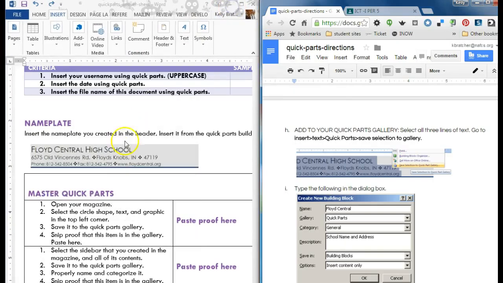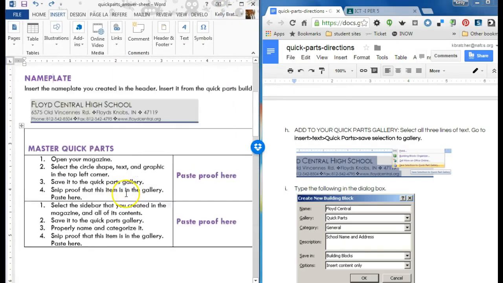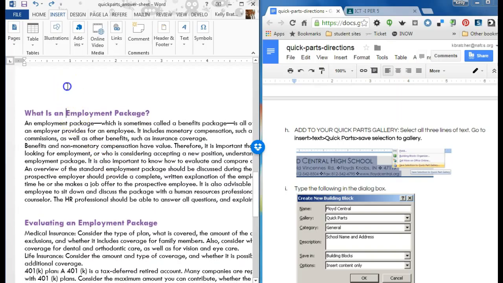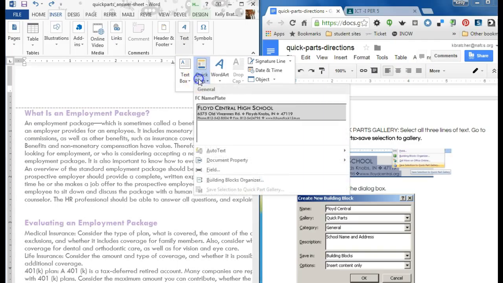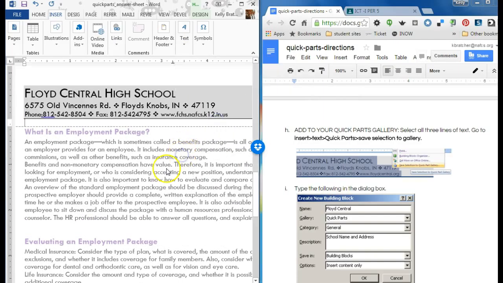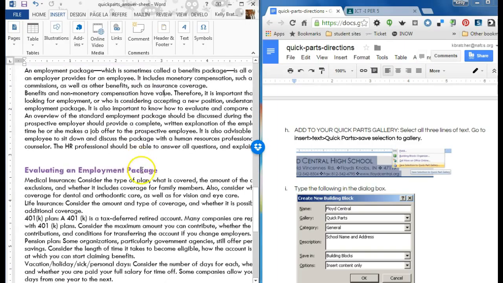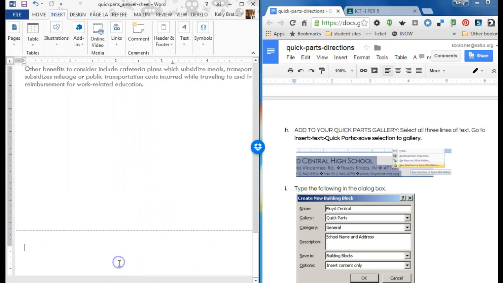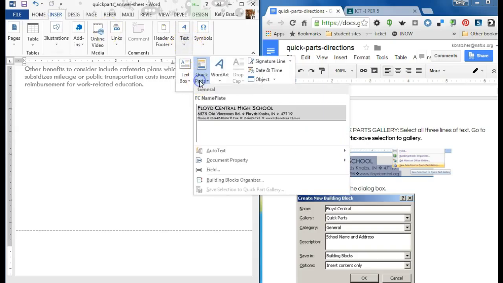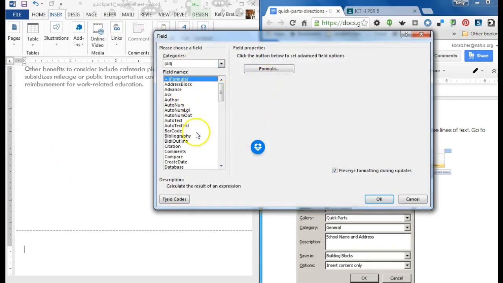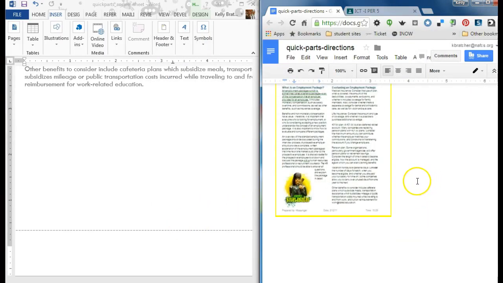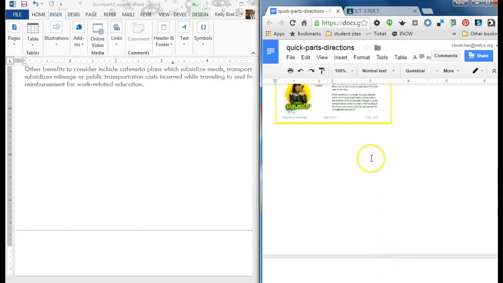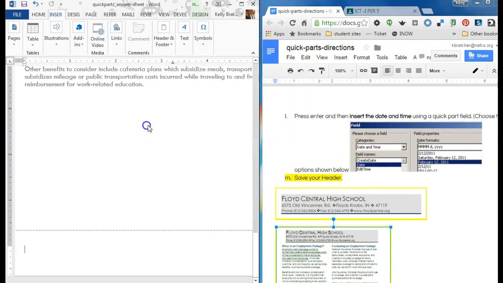So I'm going to head back to the assignment you all were working on, and we're going to go down to page 2. I'm going to double click in the header, go to Insert, Text, Quick Parts, and I'm going to insert that nameplate. And I didn't have to retype it. There it is. This document's also going to have you go in the footer, and you're going to do some different fields. So that's Insert, Quick Parts, Fields, and you'll search for those fields here. You can always look in the directions. There is a sample of what it should look like down here, and you can always increase the size of this so that you can see it better.